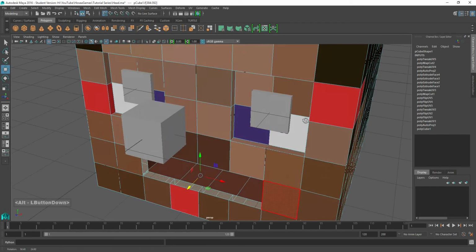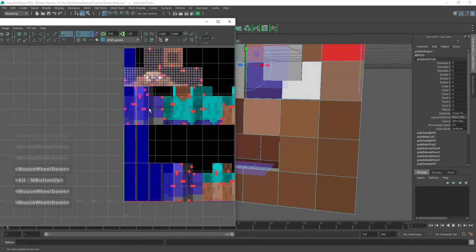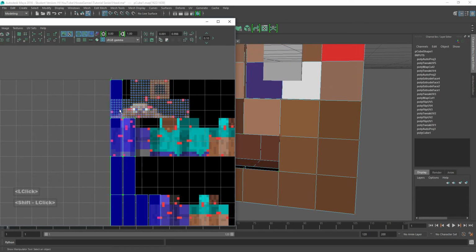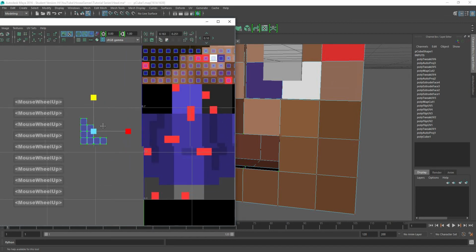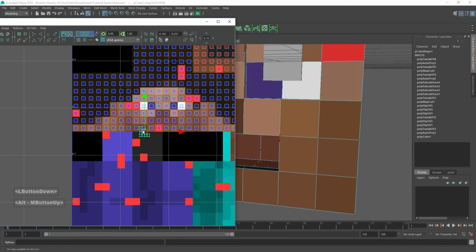Let's see, cubical mapping. Select this. Select all of this. Move tool, rescale. Make it more cubical, make it even smaller, and move it over here.